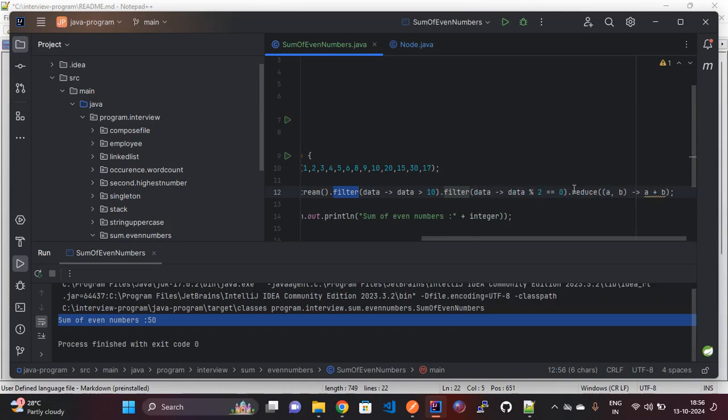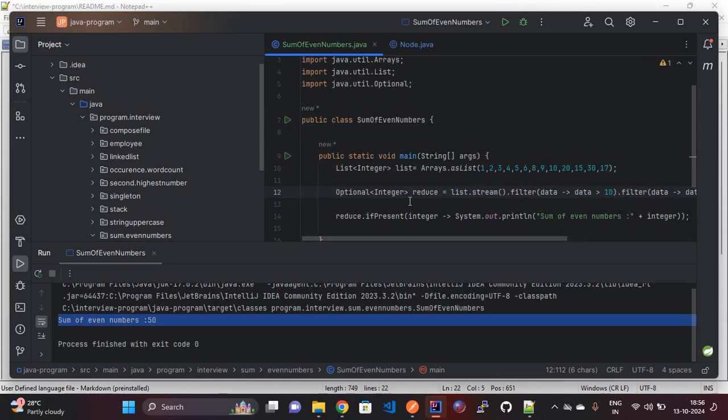After that I am using the reduce method. In the reduce method I am calculating the previous value and current value and storing in one variable, reduce. After that I am checking if the reduce data is present or not. If present, then printing the sum of even numbers in the console.